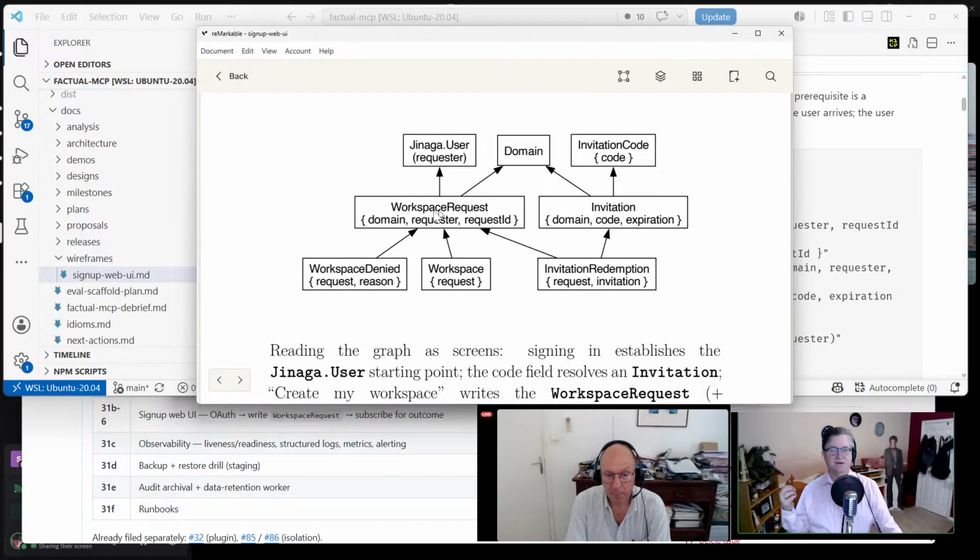website and create an invitation. So we'll start over here. Okay, that's the first use case. Well, what has to have happened before that? Well, you needed to set up your domain. You needed to create an invitation code, and then you could use that as part of the invitation. And then another use case: somebody else comes in and redeems that invitation. Well, what did they have to do first? And so you could think of these as use cases.